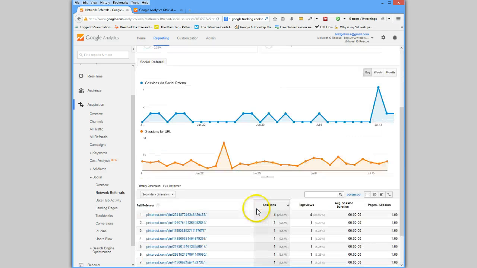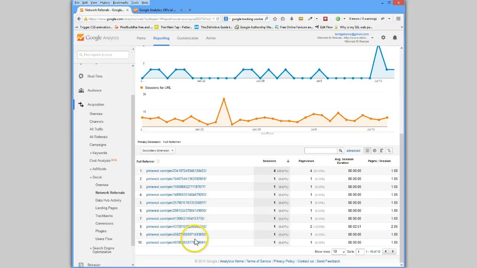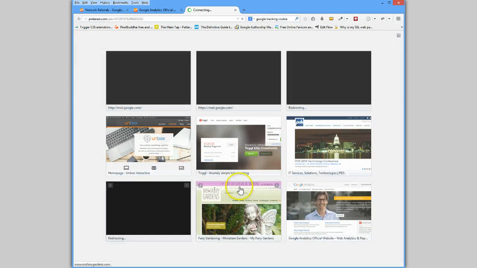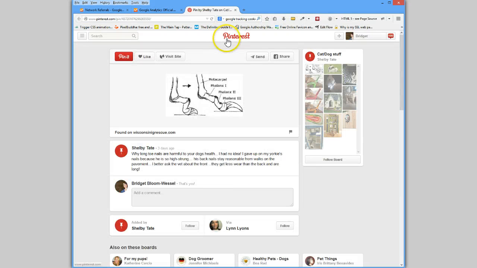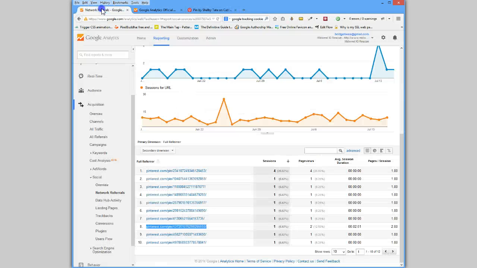And then click in there, and we see all these people have links to the website that people used over the last month, and we can see the page. So this is someone's Pinterest page and the article that they linked to on the Midwest website.